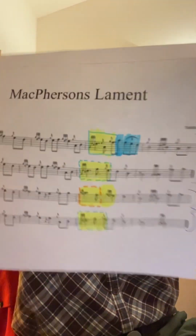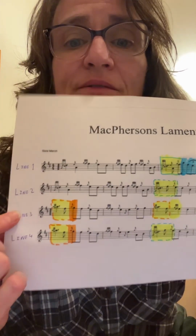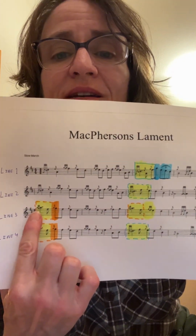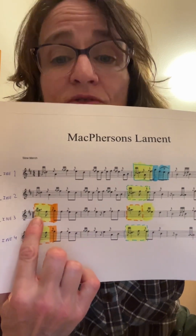Okay, that's the end. That's the line two exercise. Next, we're going to go down to the third line of the tune. And this has different color coding. You can see it is a quarter note with a dot. It's a high A doubling that we're going to hold for two clicks of the metronome.